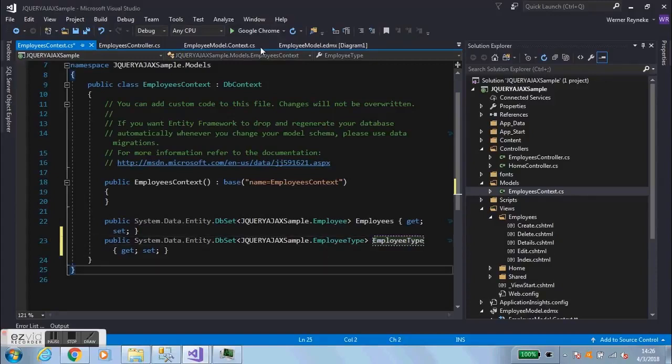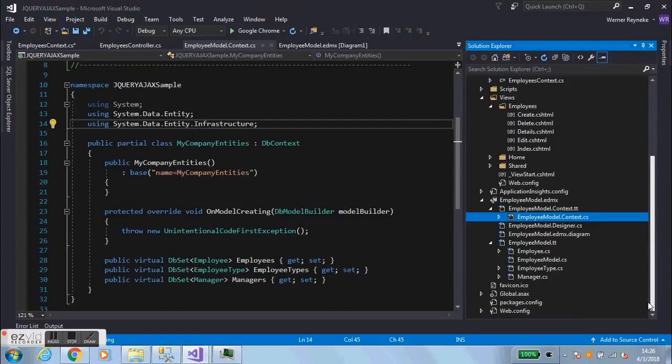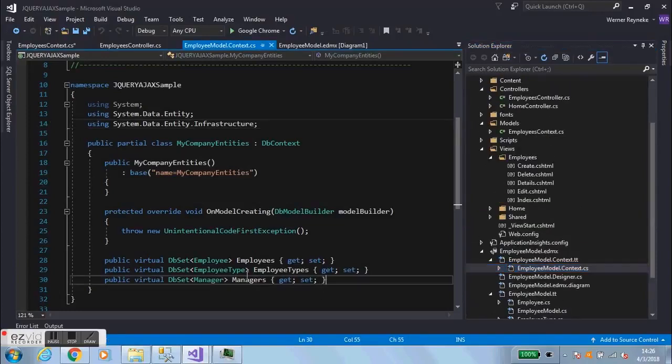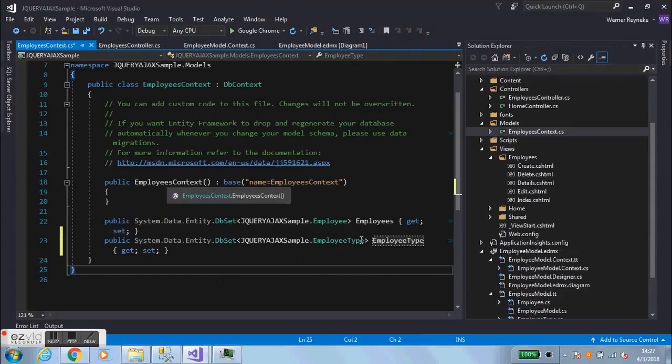Okay, give it a name, employee type. So as you'll see, we already have a context actually, after having created that model. So you can either use this auto-generated one that it has created for us. I'm just showing you the manual route if you want to code it yourself.